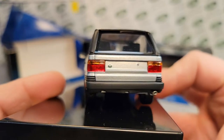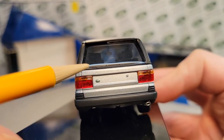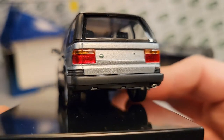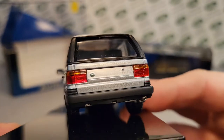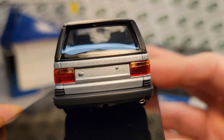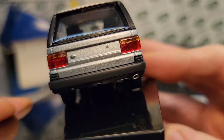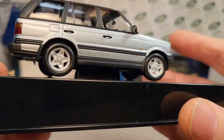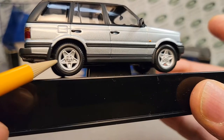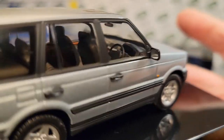It's got the key for the rear trunk — the bottom folds down and the top folds up. Got the Land Rover badging on it. Look at that — it's got three colors in that rear insert: the red, the orange for the turn signal, and then white for the backup lights. Once again there's the Range Rover badge, and also the 4.6 HSE underneath the door latch there. I like these wheels — just cool wheels. I like the spoked wheels. It's got rubber tires. This is an enclosed cabin, so it doesn't get dusty and dirty in there, which is nice.